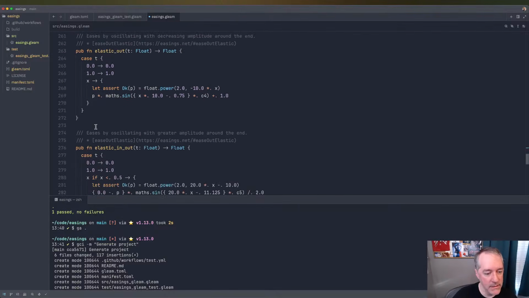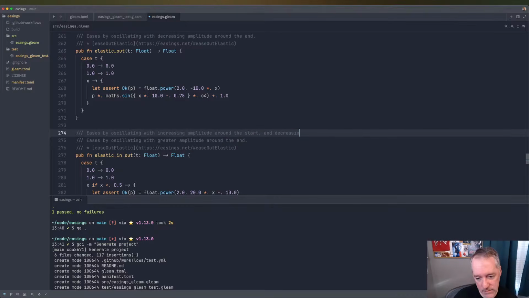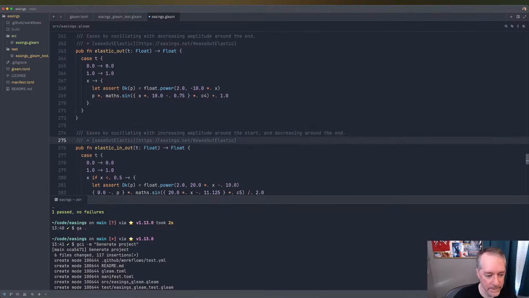And then increasing amplitude around the start and decreasing around the end. Okay. In, out, elastic.